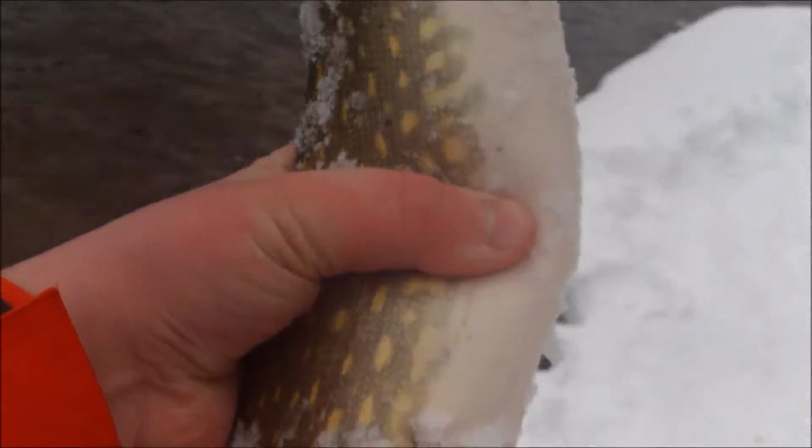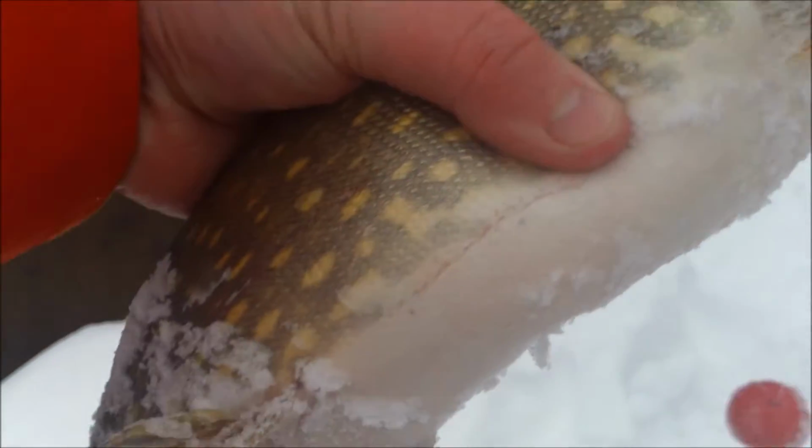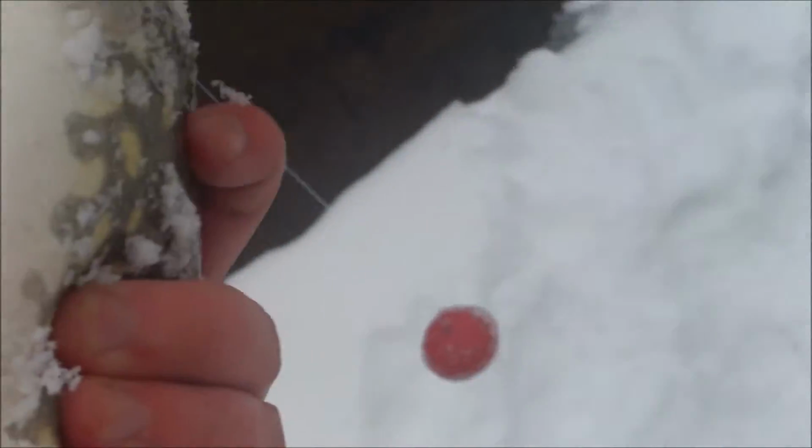There he goes. Alright, so here's a good guy. This guy's about 24 inches. Nice and fat. Look at that. Fat pike. So, let us get the hook out of his mouth, and I will hopefully be back with some more fish. Here's a small guy next to some barbecue chips.